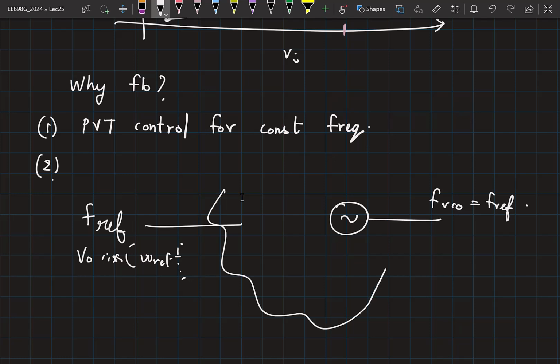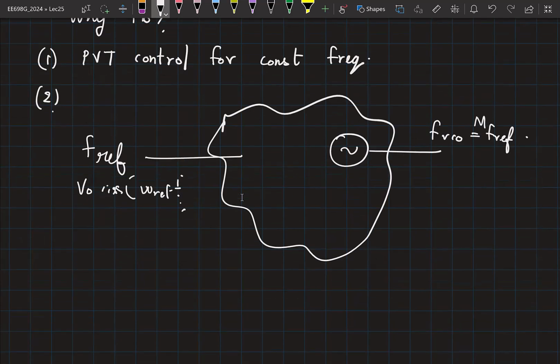So we haven't figured out what this feedback mechanism is, right? But the idea is that you can get multiples of FREF at the output, right? You can also have fractional multiples, right? So here it is not called harmonic clocking, so we'll come to that in a minute, right? And one reason why we will want to do this, so you should all be asking me the question, if an FREF is already possible, right, a clean clock is possible, why not use that clock?